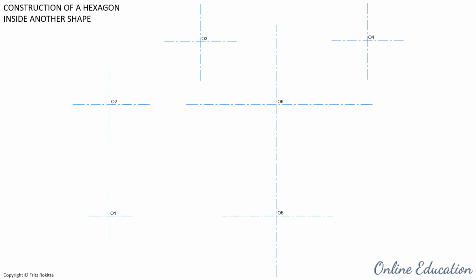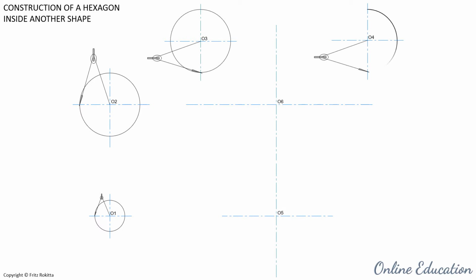So when we start with this drawing, we're going to start with our compass and we're going to place our compass at 01, and we're going to use the dimensions that are provided to us in the question. Then we will do the second circle, also according to the dimensions, the third one, the fourth one, the fifth one, and then we will leave the last one for the next phase of our question.